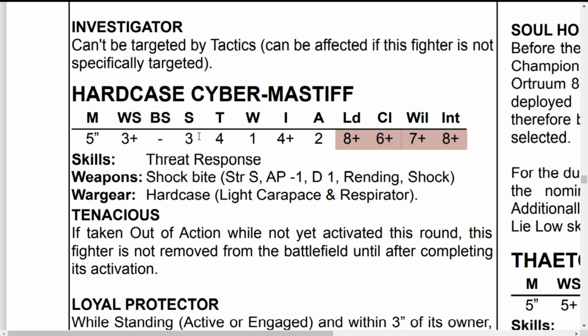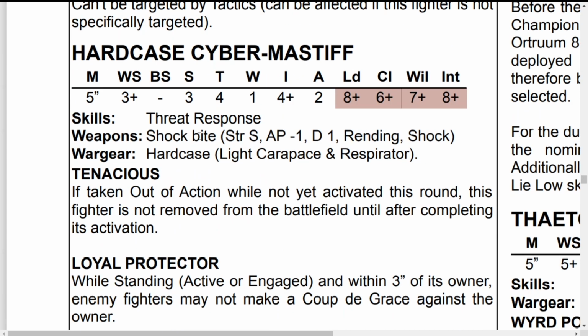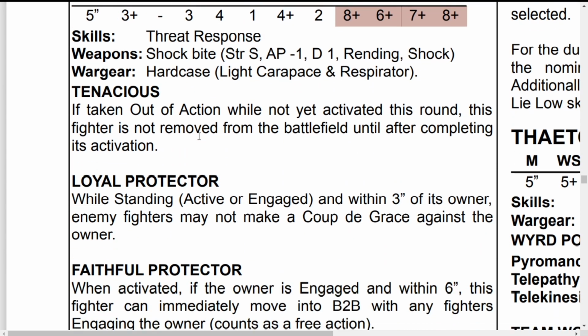Tenacious. If taken out of action while not yet activated this round, this fighter is not removed from the battlefield until after completing its activation. So, once you kill it, it can then charge and then probably bite someone. I don't know. Loyal Protector. While standing, fighting, or engaged, and within 3 inches of its owner, enemy fighters may not make a coup de grace against the owner. That is really useful.